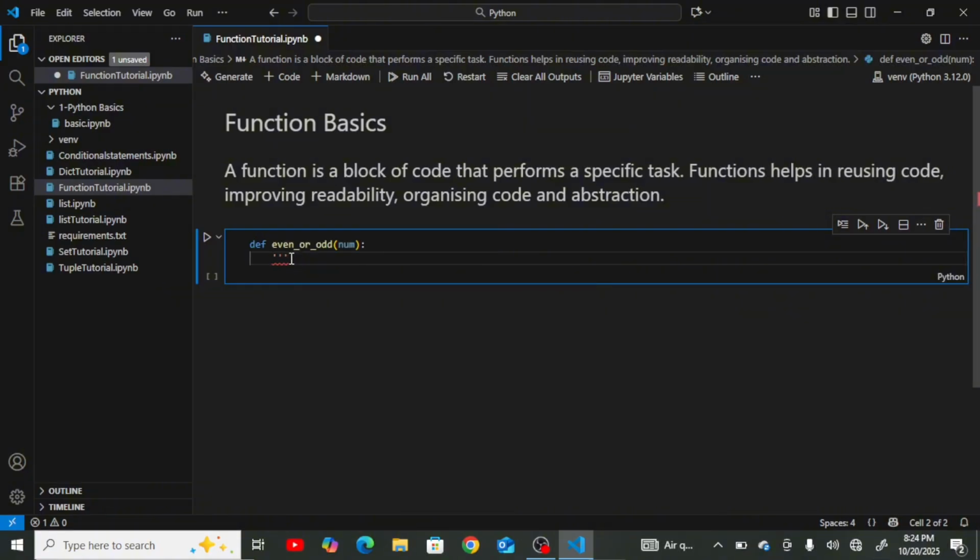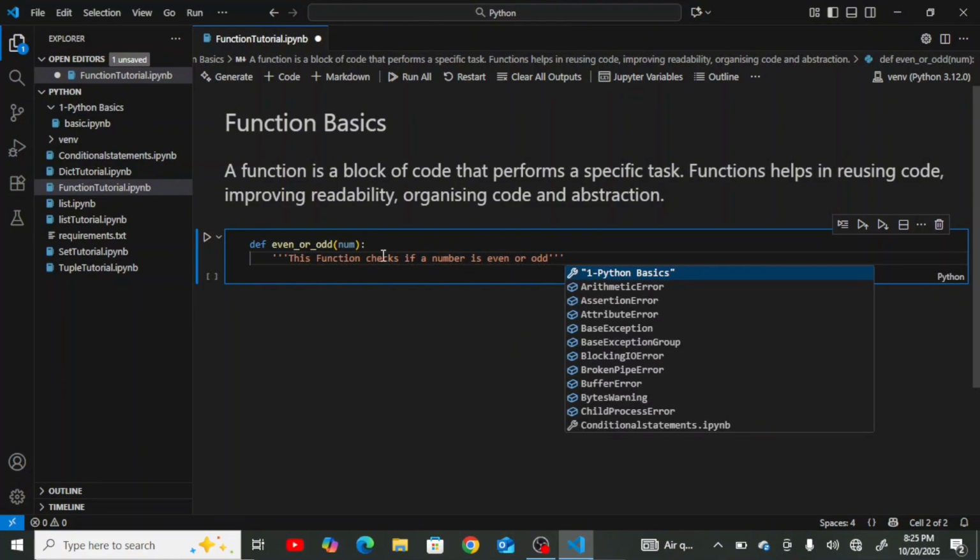That is, I can say this function checks if a number is even or odd.